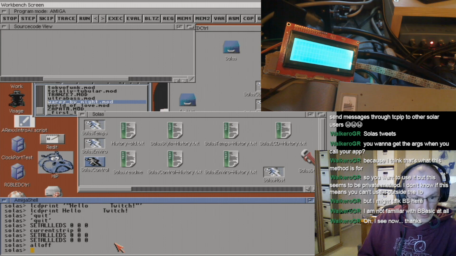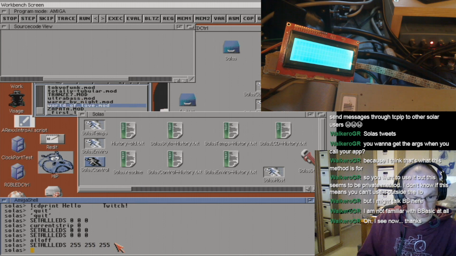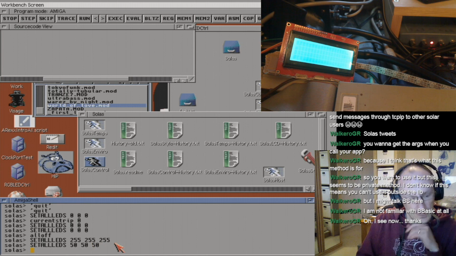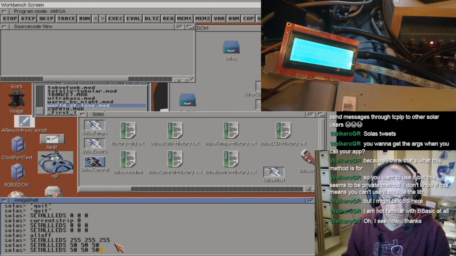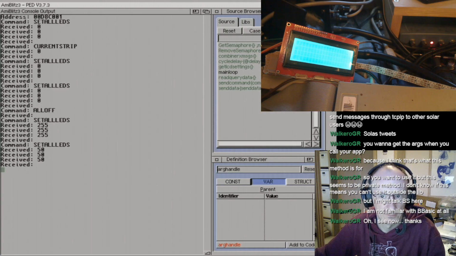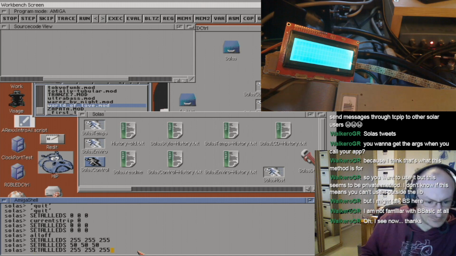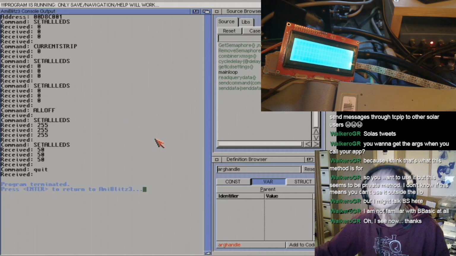It is responding on the correct strip. Ha! No, I know it's wrong. I'm not sending the actual command, so I'm just sending these random numbers to the Solas and it's saying, I don't know what you're talking about.